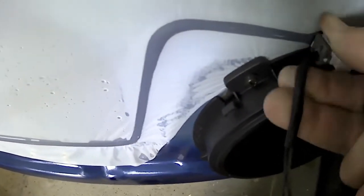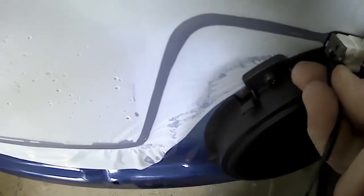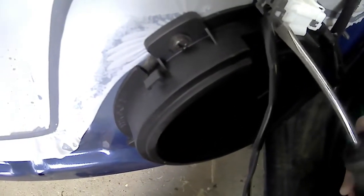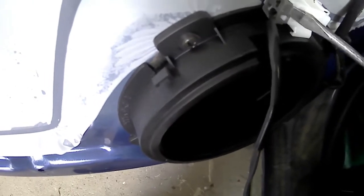The factory clips aren't going to suit my new speakers, so I'm just pulling the wiring off, and that'll get rid of one speaker, and then I cut the other one off and crimp link it to the new speaker, which you'll see in a very short time here. We'll be doing that.